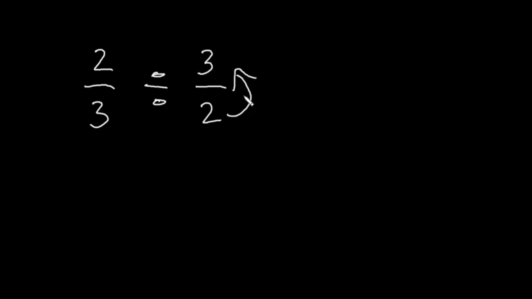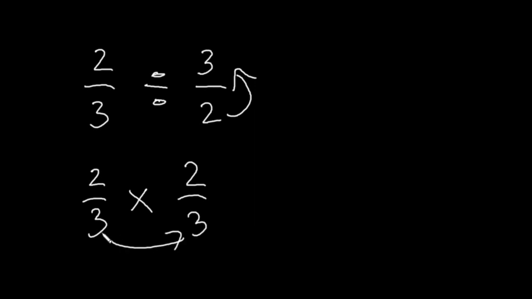Alright, so I haven't forgotten about division. Let's say we have 2 over 3, and we want to divide that by 3 over 2. Well, the process is very simple for division. We simply flip this around. So we would say 2 over 3, and once we flip that around, we change this to a multiplication sign. So that's 2 over 3 times 2 over 3, and then we just handle it like a simple multiplication. So that would be 9, 2 times 2 is 4, and then we have it.